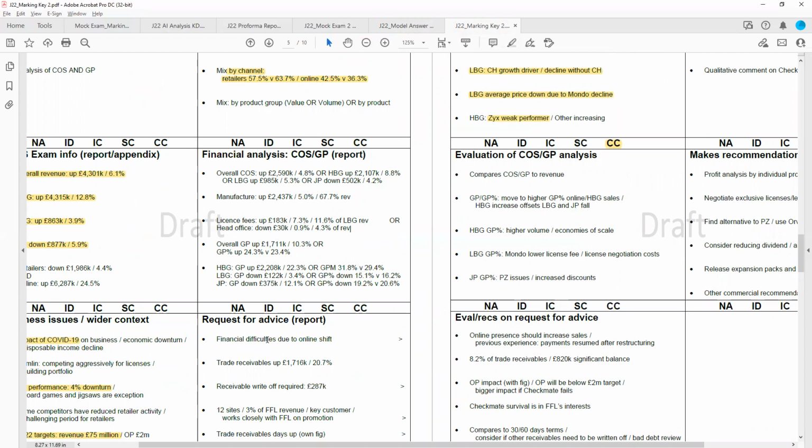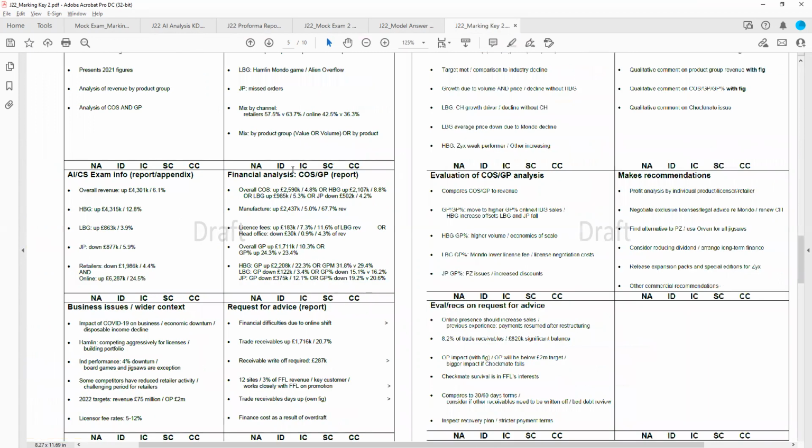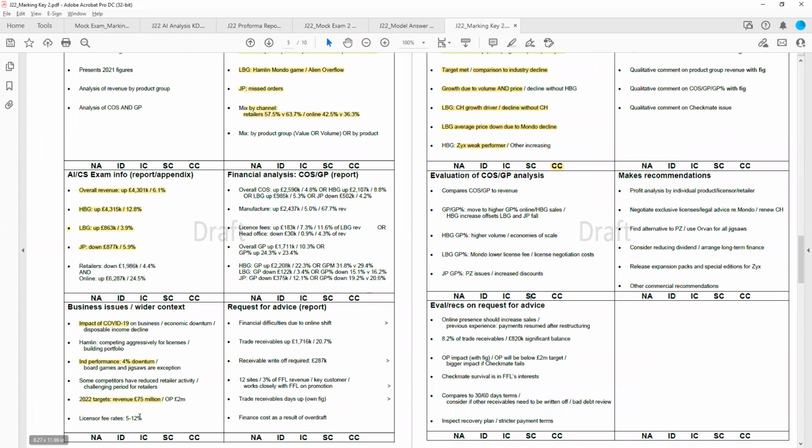This is generally quite easy. It's for the numbers, and then this is the reasons and the further insight points about why the profit margin has changed. You've got it here for each product group as well. So clearly there as well, would have picked up clearly competent in each there. Mentioned some of these context points, mentioned this with the licensing rates there. Could have mentioned a specific point about her Hamlin as well. So we've got those points there.